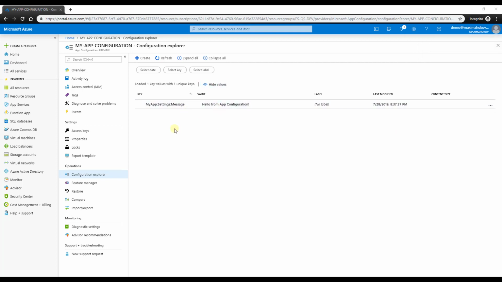One point I'd like to mention here is that even though App Configuration offers complete data encryption and encrypts all key values it holds and network communication, you should not store secrets here. Azure Key Vault is still the best place for storing application secrets. Anyway, let's go back to our application.